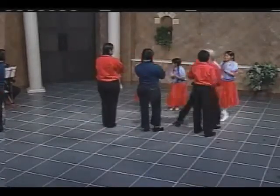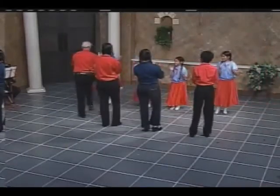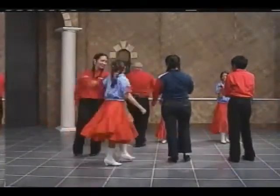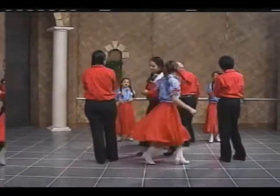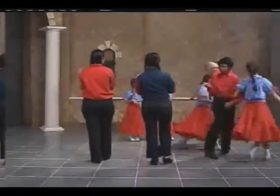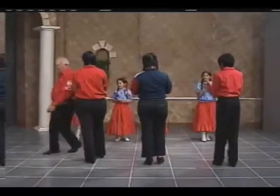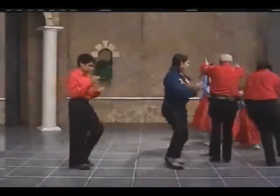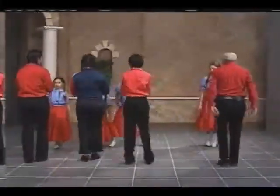Couple number one, active couple, sashay down and back. Reel, left to the side, right to your partner. Left elbow to the side, right elbow to your partner. Sashay back up, do a cast off, down to the end of the line, form an arch, raise it high. Couple number two now becomes couple number one. We start over.